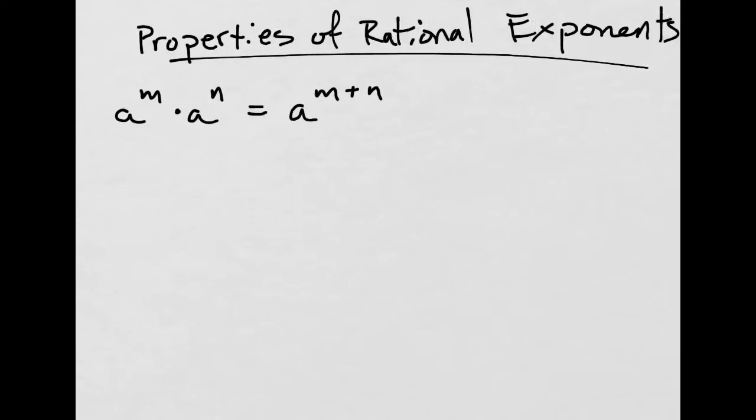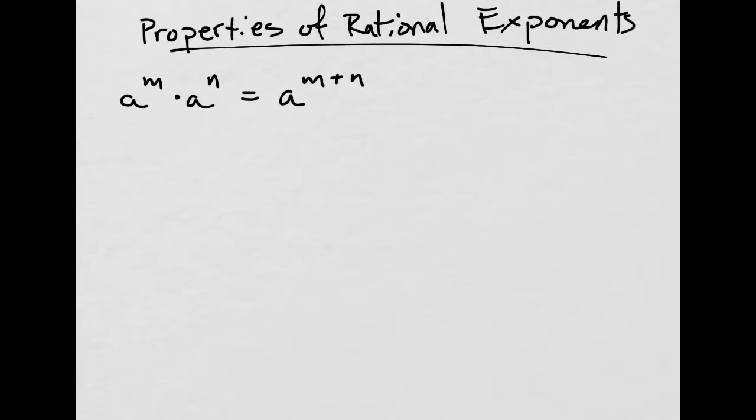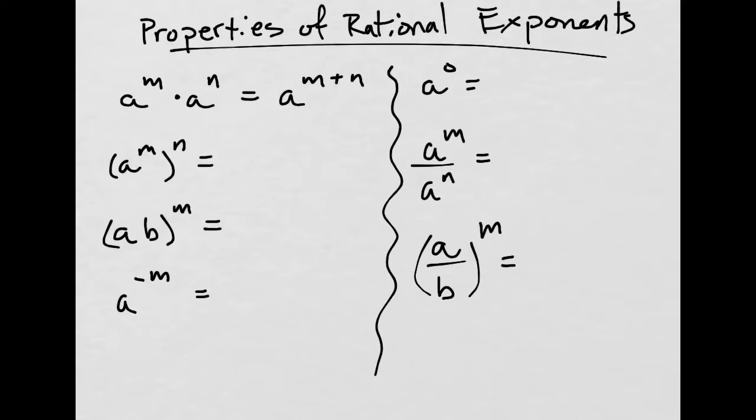The first one we've already known, we've used it many times before, and it's when you have the same base with different exponents, actually the same exponents as well. If you have the same base, this is called the base, this is called the exponent, you add the two exponents, so that we have that. Something really simple. And then we also have, well, I'm just going to write down all of them and then I'll explain them each individually.